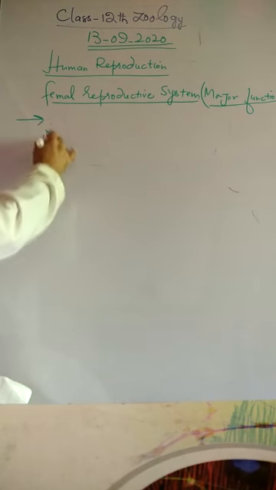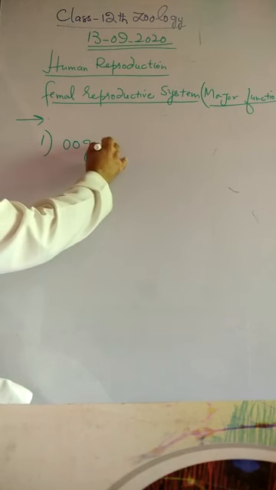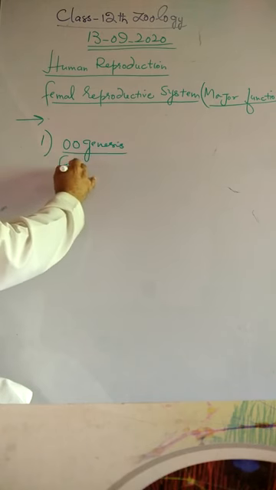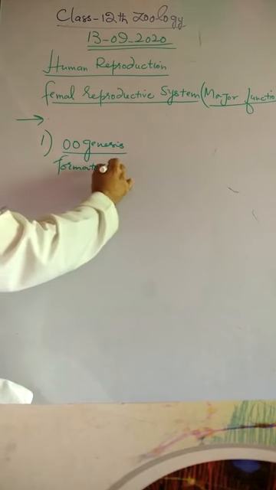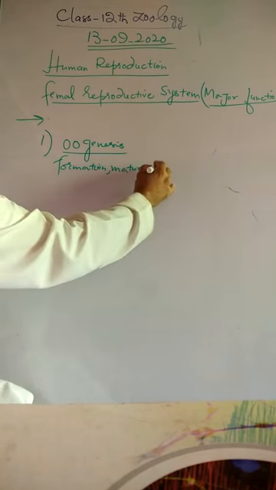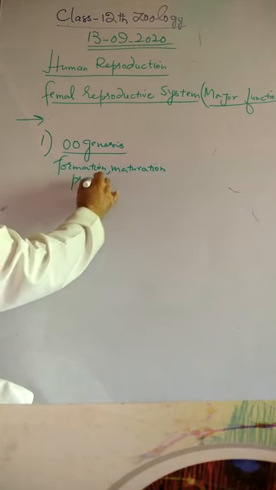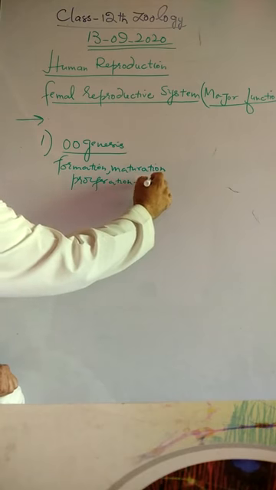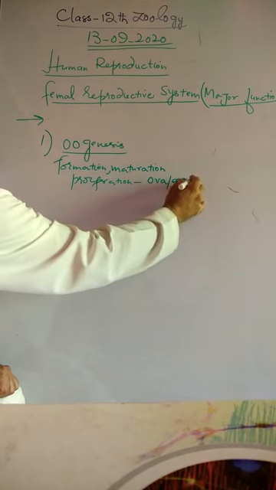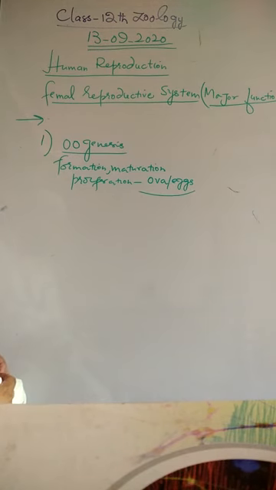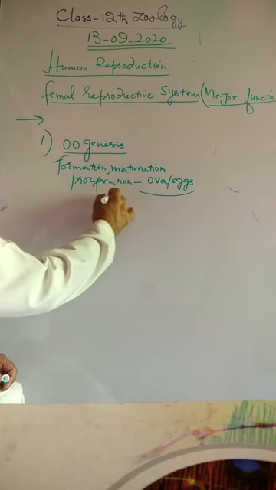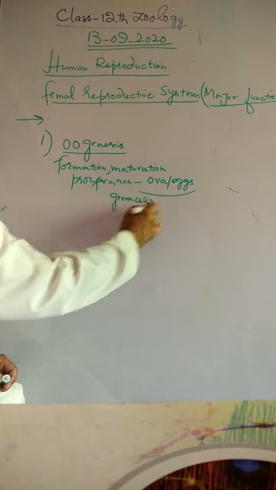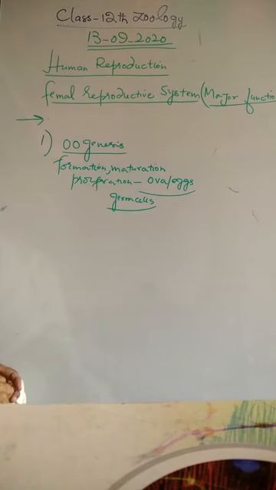The first important function of the female reproductive system is oogenesis. Oogenesis is the formation, maturation, and release of the female reproductive gamete. That gamete is called the ova or the egg. The formation and maturation are included in oogenesis. It is formed from the germ cells of the ovary. It is pertinent to mention that during oogenesis there are a large number of stages. The main among them is the reductional or meiotic division that takes place in the chromosomes.